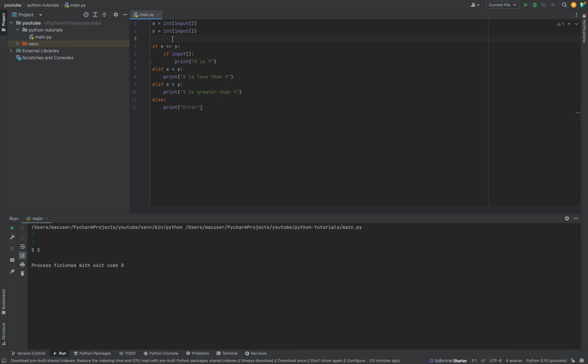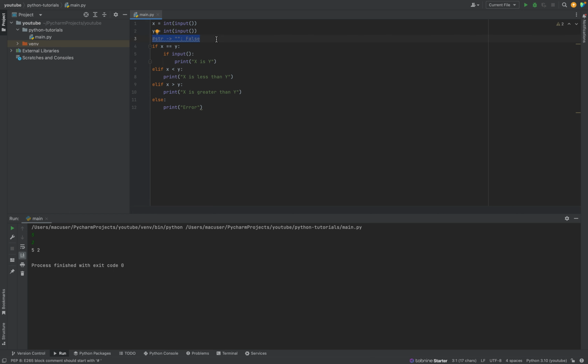So for a string, if it's empty, then it returns false.